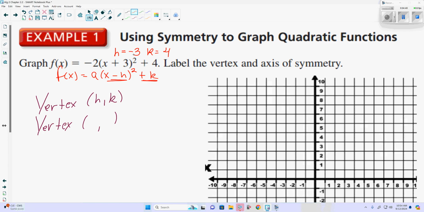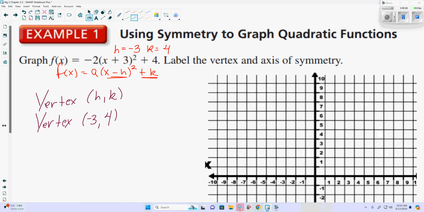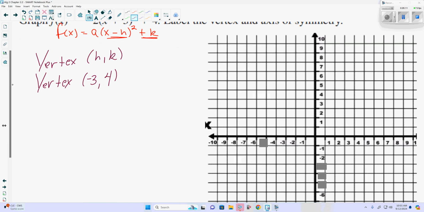Okay, questions on how we found h and k? Be good with finding h and k, because the vertex and these next two parts are going to go pretty quickly, since we have h and k, vertex is h comma k. h is negative 3, k is 4. So the vertex is negative 3, 4. That's all we do. Now, if we wanted to graph it, I would come over here and plot negative 3, 4. This here is our vertex.